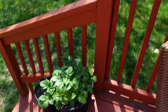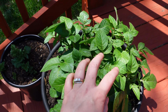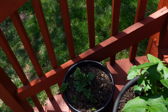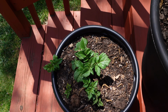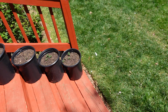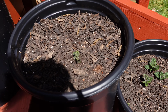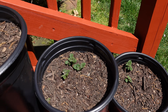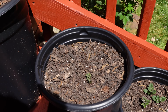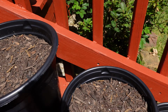Look at this. This is the potatoes. Look at how beautiful that is. And all of them are starting to sprout out. Look at that. And then over here is the rest of them. See, some of them haven't sprouted out, but look, this one's starting to. And these guys, pretty soon, they're going to be huge like that other one. This one is the one that hasn't started yet, but hopefully we'll see some movement soon.